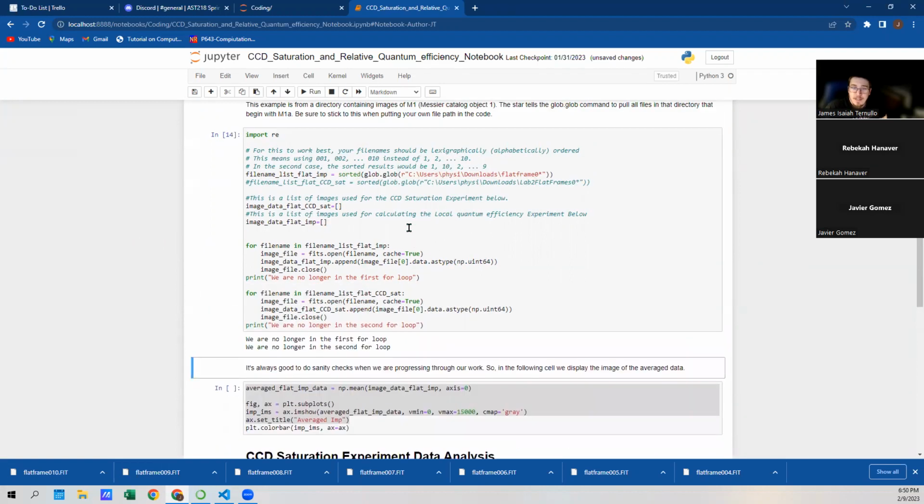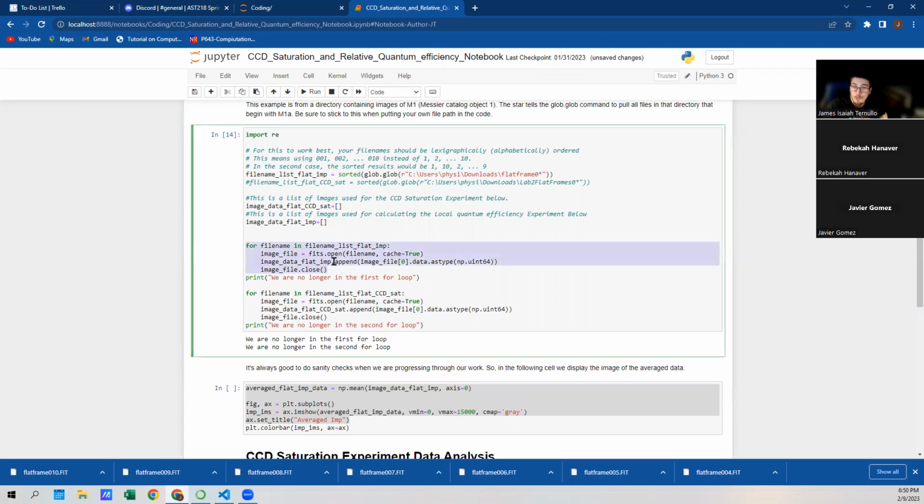So if you notice here, it just printed these things out. What that means is that Python read all of this information in, got to this for loop, executed everything, and then got to this statement and said, okay, we're no longer in the for loop, so I'm going to print this statement. Then it continues and says, okay, I'm going to do everything inside this for loop, and once I finish, I'm going to come out here and print this statement.